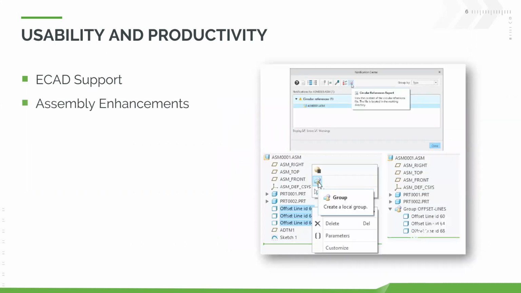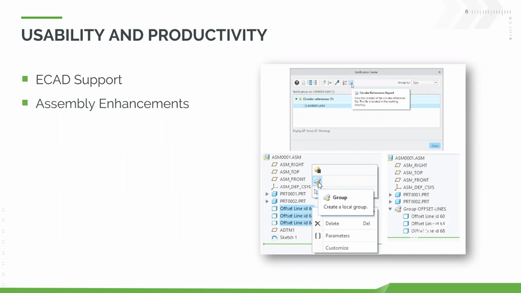Some different improvements in assemblies. You can replace a component within an assembly and pull in that assembly, retrieve missing components. That got a rework. It's now a lot easier to go in, find those parts, clean them up. You can find component session IDs in the model tree. You can group exploded offset lines, also improve dealing with circular references.